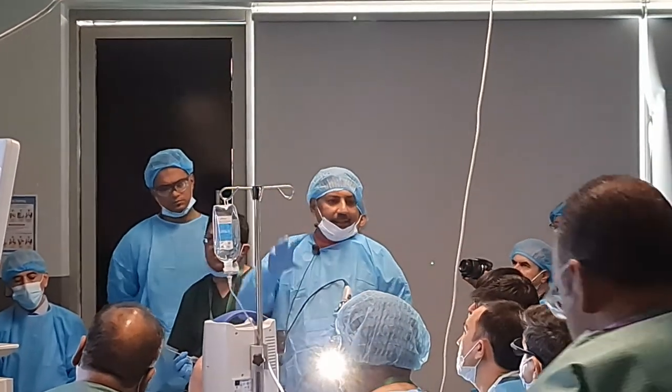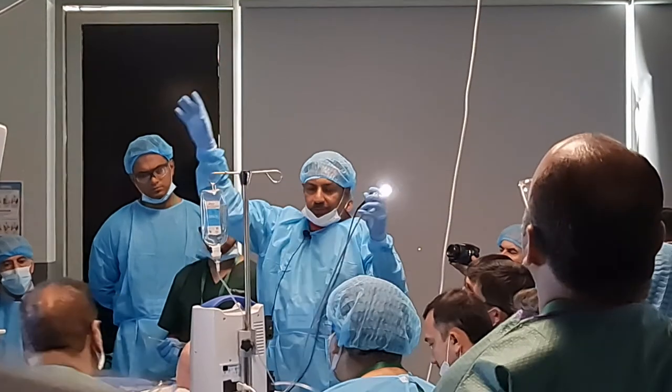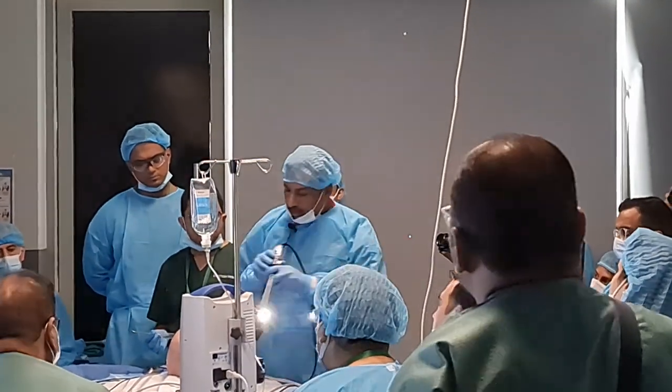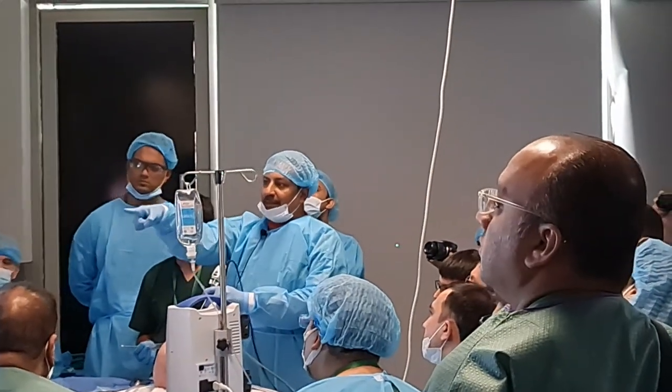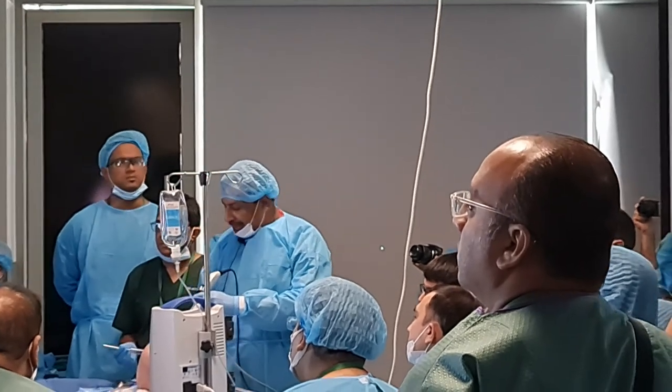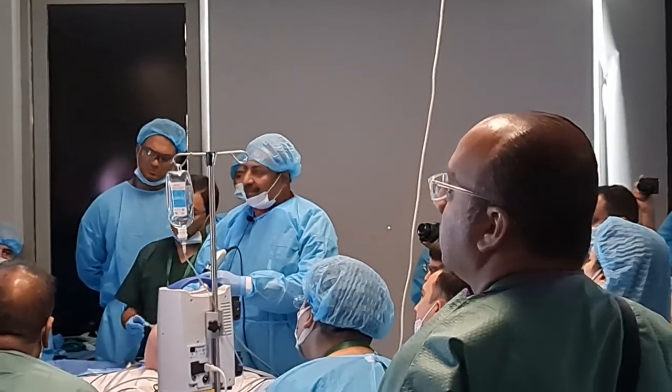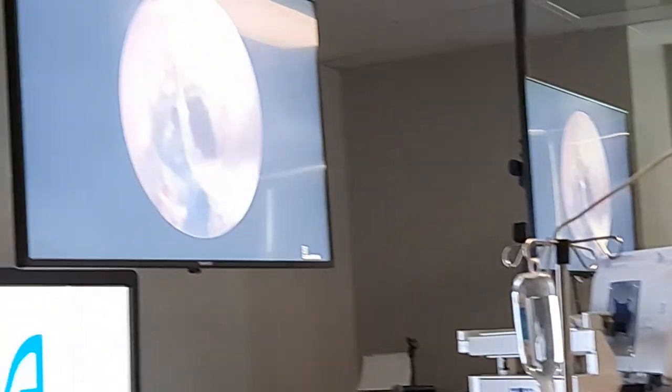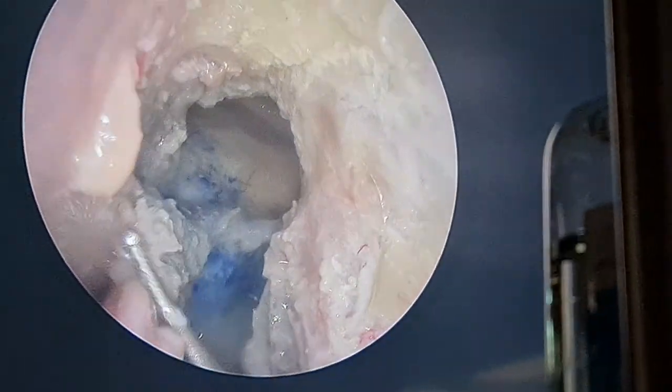That is modified Lothrop. If you have a pathology in the central part only, both frontal recesses are normal, go in the central part, remove the upper part of the septum. Don't violate the frontal recesses, which are here laterally, on both sides. Remove the upper part of the septum and drill over the central part. That is modified central Lothrop.